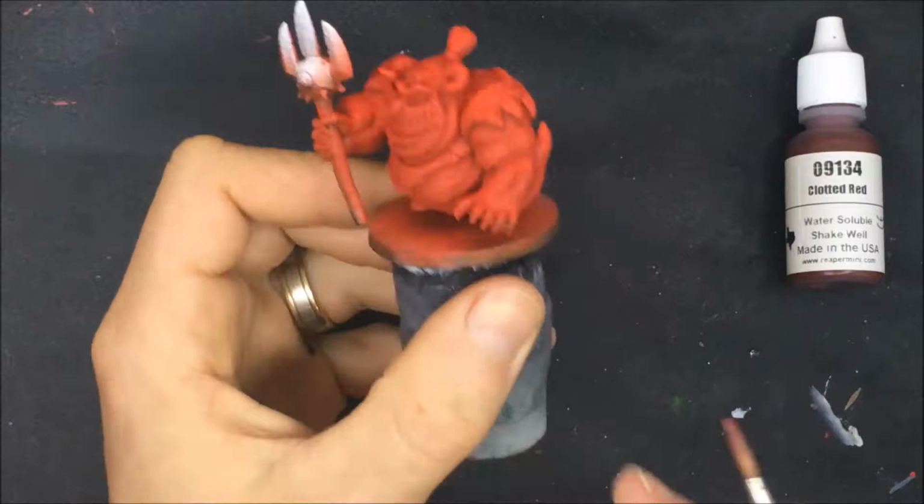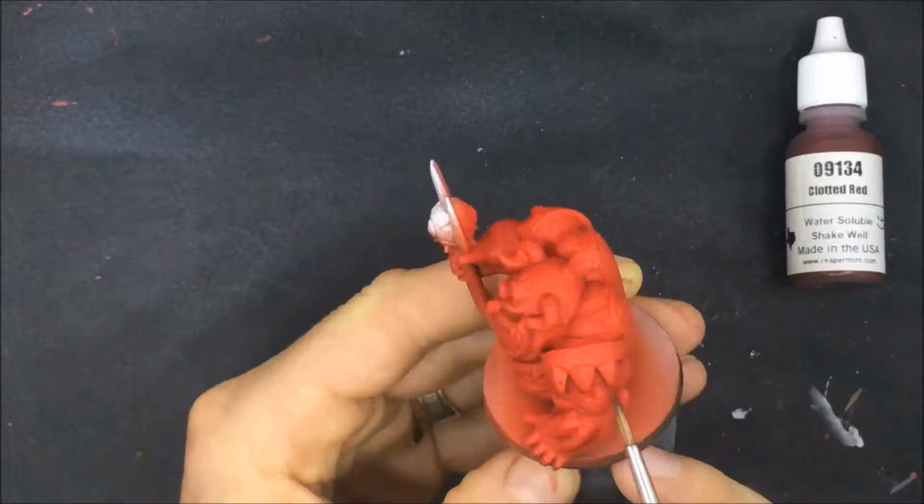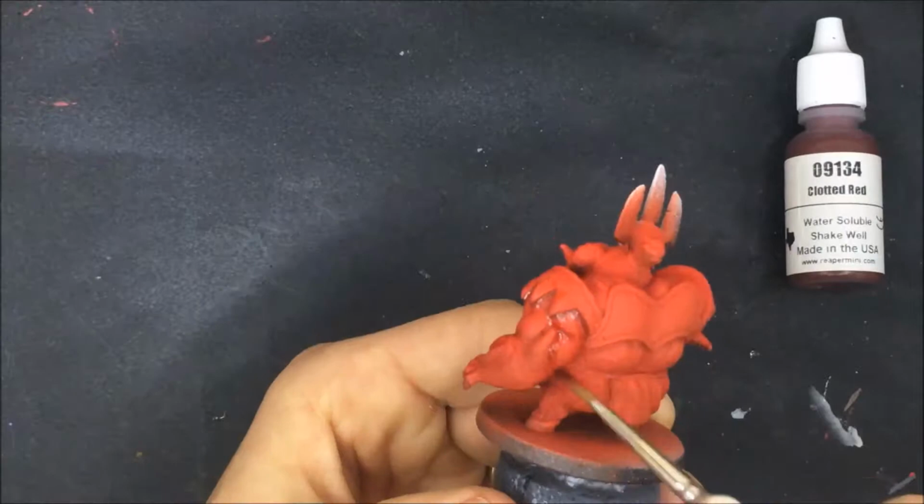And with the Underlord, my final highlighting was with Magma Red. I think it was Magma Red and with a little bit of orange in there just to brighten it a little bit more. But pretty much my final highlight was Magma Red. Yet that's what I started with this guy.